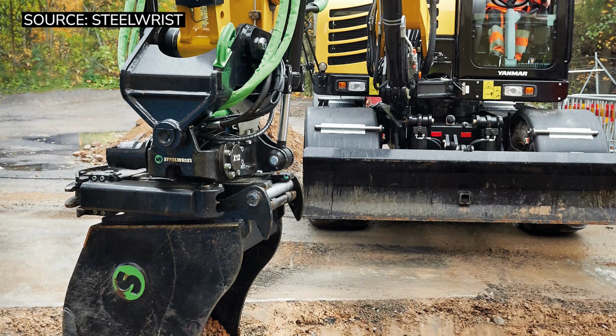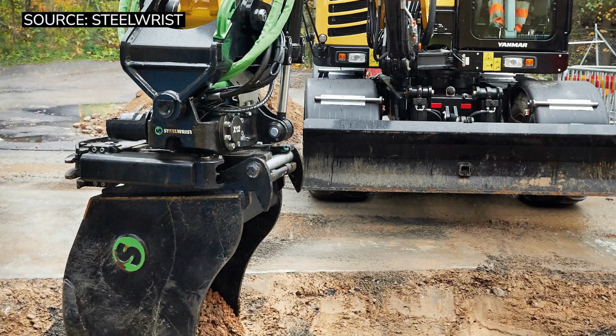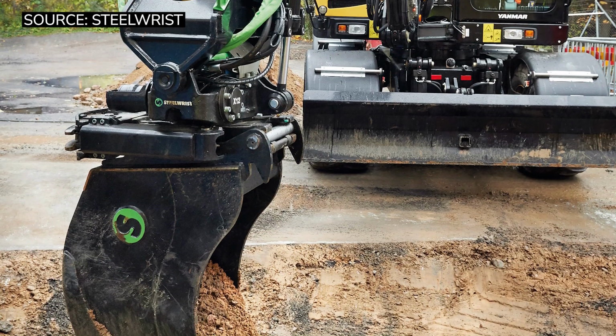But here, given that it's new, it's really fun to hear the feedback from customers who say, why didn't we have this 10 years ago? Why did we wait so long in investing in a product that has made life so much easier for us? I think even operating becomes much more fun because there's another dimension to it, right? Of course, it's difficult to sell because it's a new product. I think a lot of people are still waiting. Let somebody else try it, and if it goes well for them, we'll invest. But all that trying and testing has already happened on a different continent for the last 30 years. So it's actually being a little shy.